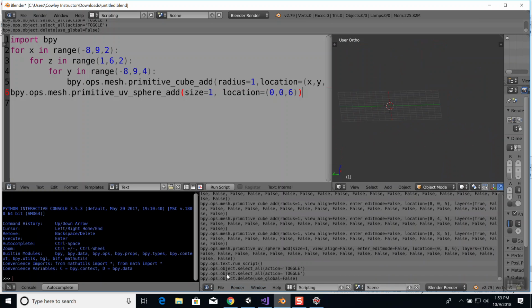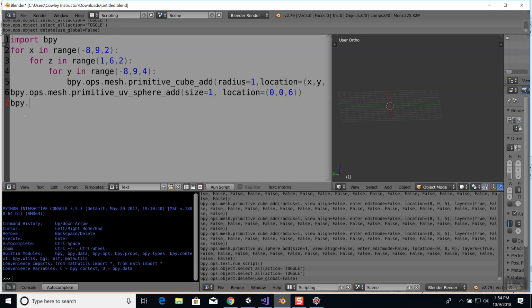Now I'm going to select all that and I'm going to delete it. Now notice all of this right here: bpy.ops.object.select_all, action equals toggle, and so forth. So you could actually have it delete right here.